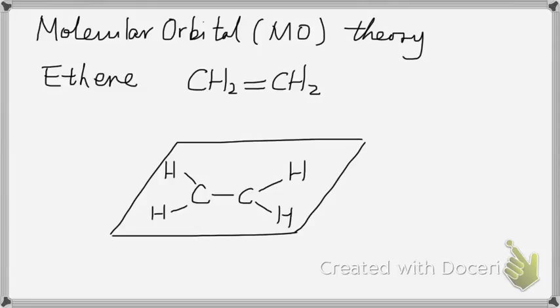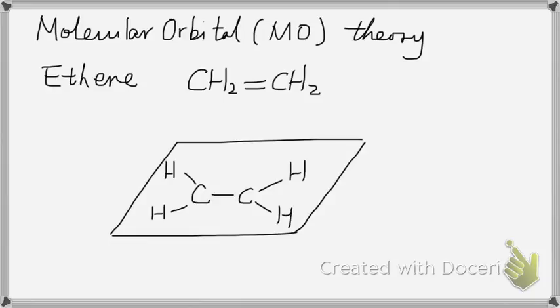In chapter 1, we've talked about the structure of ethene. The carbons in the molecule will be sp2 hybridized. An sp2 hybridized carbon will be planar. The bond angle is 120 degrees. So all the atoms, the 2 carbons and the 4 hydrogens, are in the same plane.